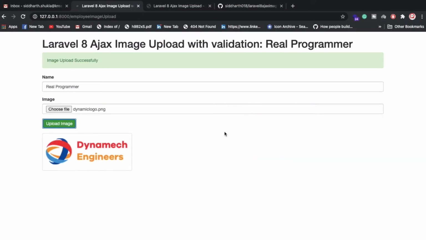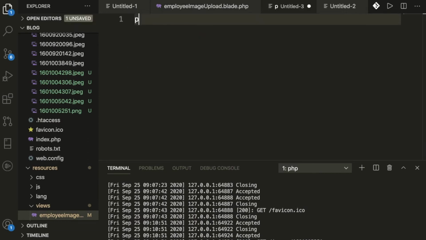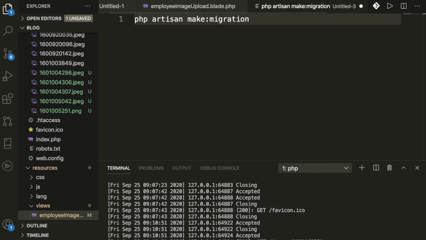Once we have done this activity, what do we need to do? Once I have successfully submitted the form, what do I need to do again? This is the right question. First of all, you need to install Laravel. Once Laravel is installed, you need to run the migration command, which is php artisan make:migration and the migration name. Here the migration name is ajax_images, something like that. We write it as a table, with create before it.